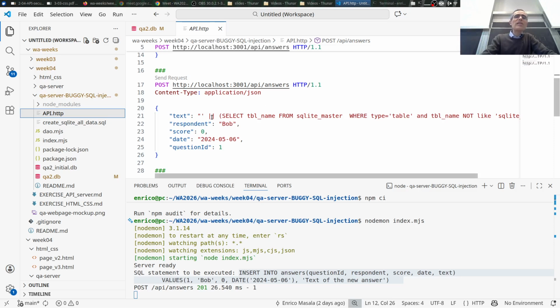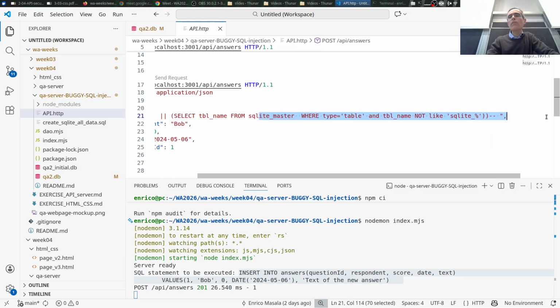And so we insert this text, or I mean, closing the apostrophe, and then or select a TBL table from SQLite master where blah blah blah blah.